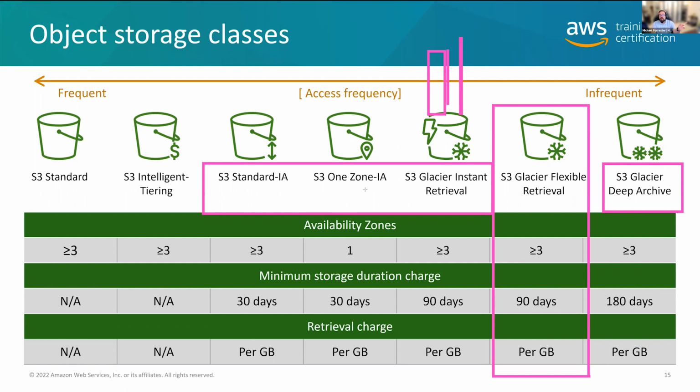So out of the answers that were there, it was still good. Glacier in general is cheaper than One Zone, so it was better to stick everything in Glacier. But just know you're not going to see that on the exam. You're going to see Flexible Retrieval, which refers to old Glacier, and you're going to see Glacier Deep Archive, which has always been called Glacier Deep Archive. And now you're also going to occasionally see Glacier Instant Retrieval, right? But you shouldn't see just S3 Glacier anymore on the exam, because there are now three very distinctive flavors.